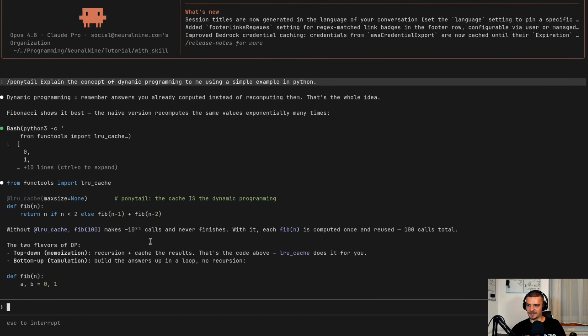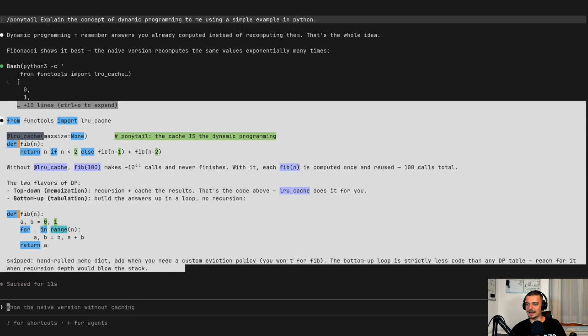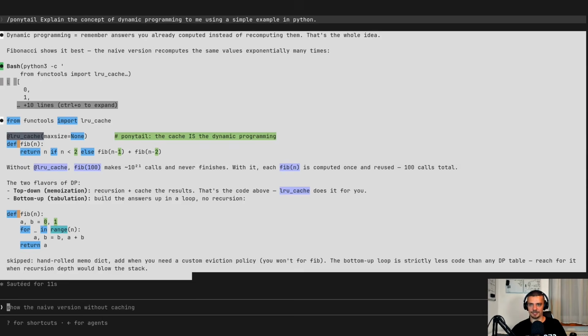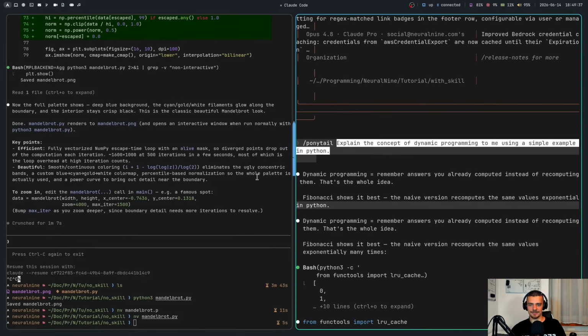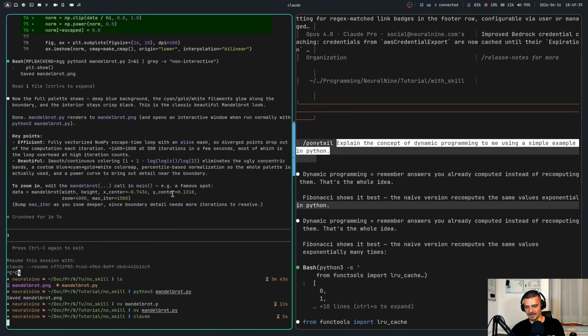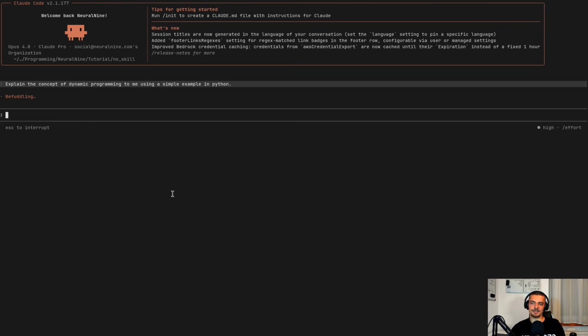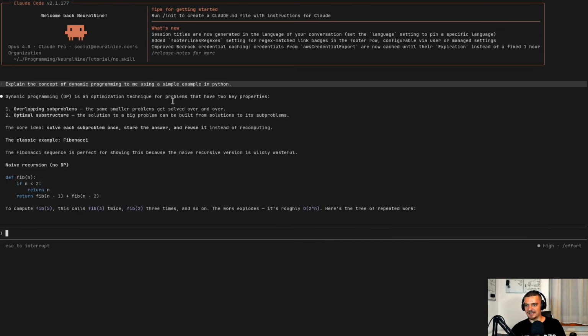There you go. Gives me the code example, gives me 2 flavors of dynamic programming. That's it. That's all I have to read to understand what dynamic programming is about. I can do that in 30 seconds. Now, if I ask the vanilla Claude Code without a skill, it's going to start yapping and it's not going to stop yapping. It's going to give me so much information I never asked for that I'm not going to be interested in reading. And then I have to say, hey, please be more concise. I'm not going to read all of this.